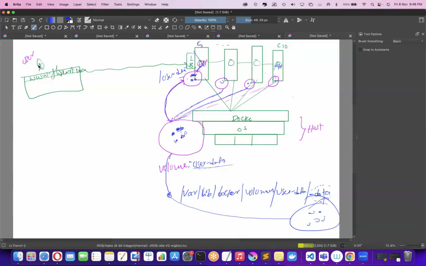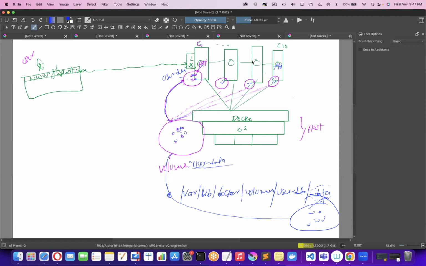So even though any server is writing something, the data will first be synced to the volume, and then the same thing will be synced to all other containers. So even if this server goes down, you still have the data available with all other servers.